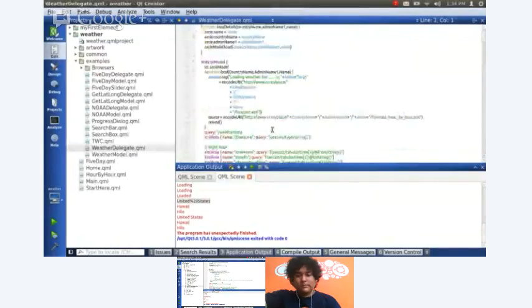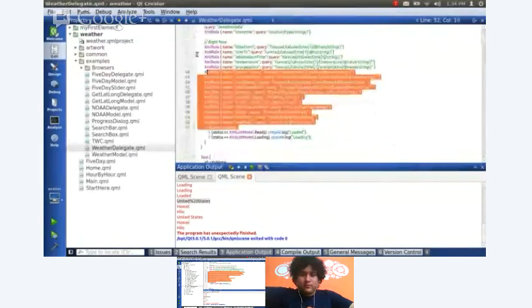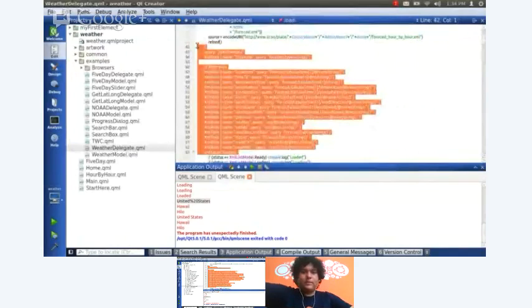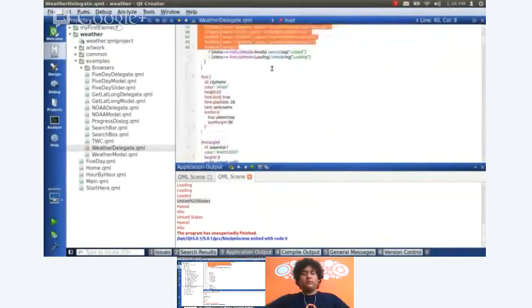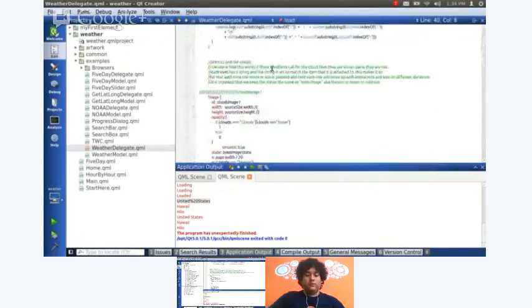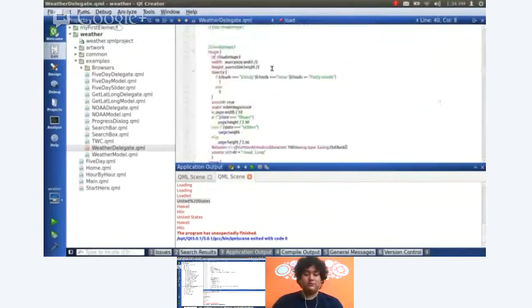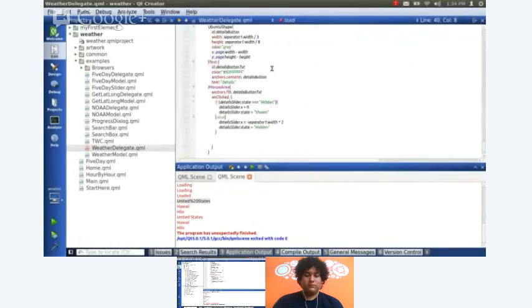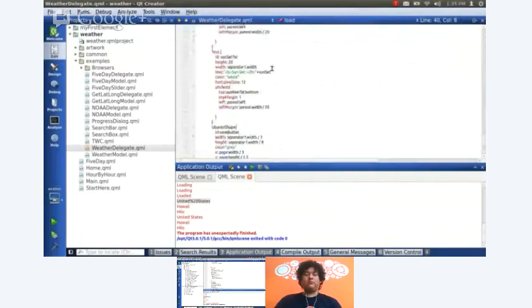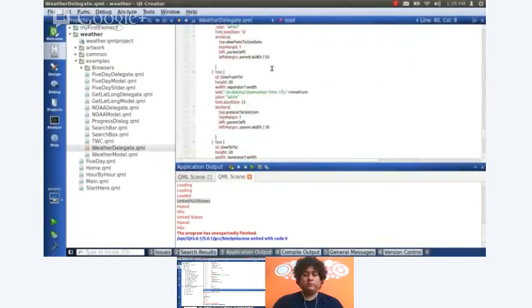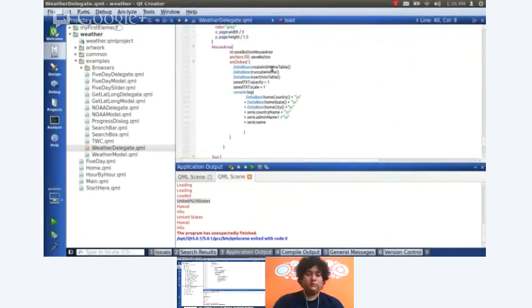So we can see here that we have XML reading from exactly what I showed you before and where it's getting its data from. Then if we go down, we have a mouse area somewhere around here. Some details. Save button. So right here it says database, home country. This is what it's console logging, which you guys just saw down there. But what it's really doing is saying on clicked, connect to that database, run this JavaScript right here.